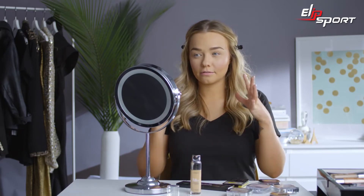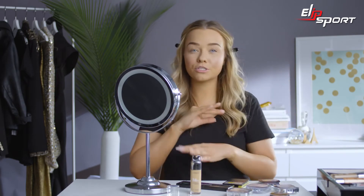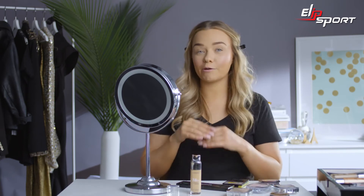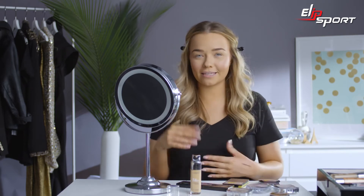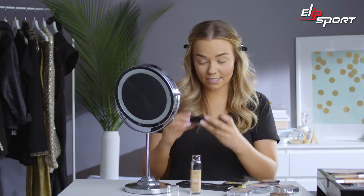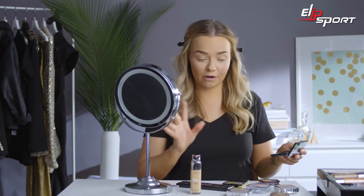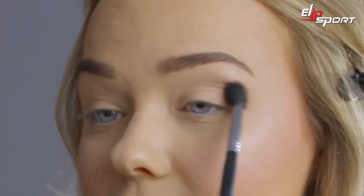I'm going to stick with golds and browns to create a statement eye with some gloss and glitter on the lid and smokiness on the lower lash line and into the crease. You could totally do color with an 80s look, but since I'm going to do a red lip, I'll stick with more neutral tones on the eyes. I'm starting with the La Palette Nude — it has beautiful cool brown tones and some shimmers, perfect for what I'm looking for. I'll sweep that first neutral brown shade into and above my crease.